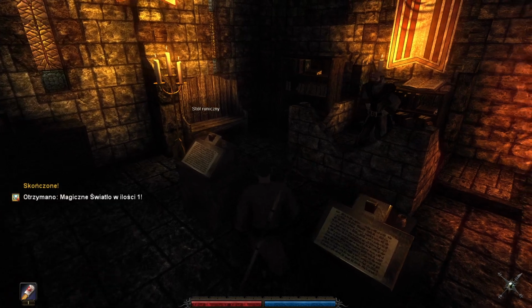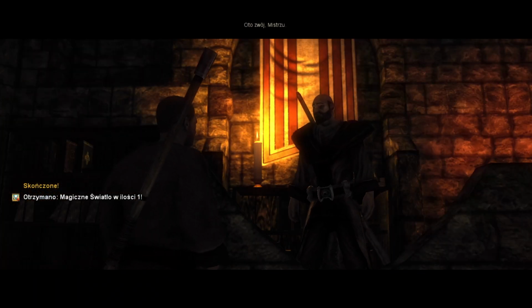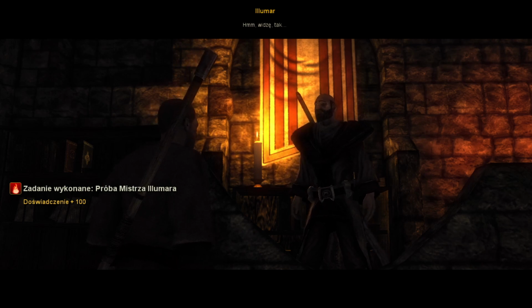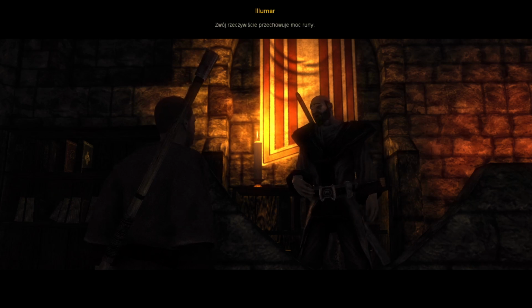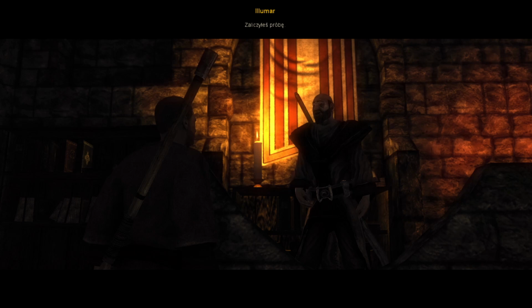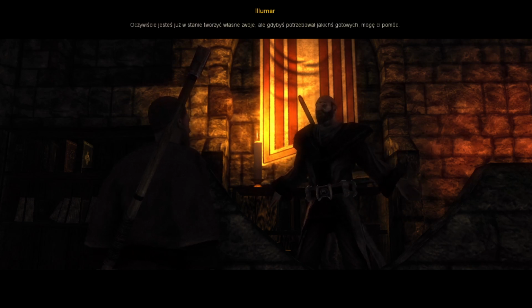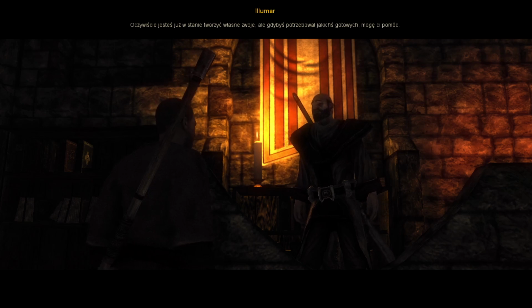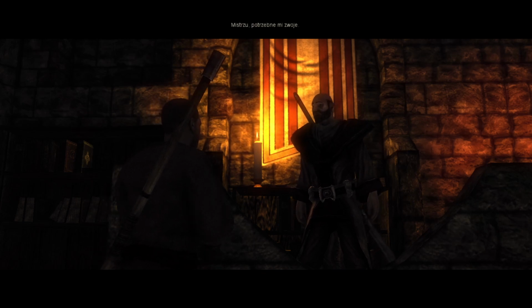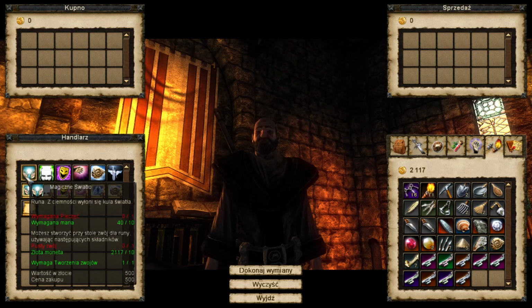That's finished that. Okej. I have completed the scroll, Master. I see. Yes. Well, not bad. The scroll has indeed stored the rune's power. You have passed your test. Of course, you should now be able to create your own scrolls. But should you need some pre-prepared scrolls, I may be able to help. Master, I need scrolls.